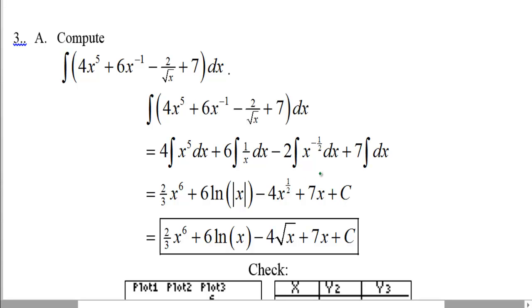Switching it back to something more like what it starts with, we rewrite the x to the 1/2 power as the square root of x. I can drop the absolute value here only because I know that the x has to be positive, or else the square root would not be defined. So both in the original and in the final, x has to be strictly positive. Ln of x will not be defined when x is 0, and neither will this up here.